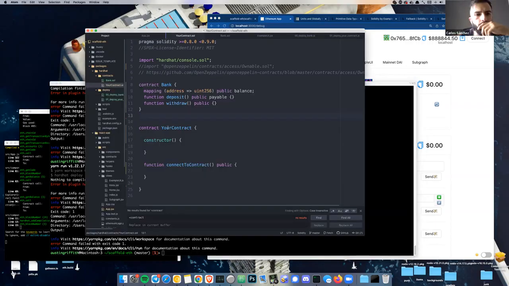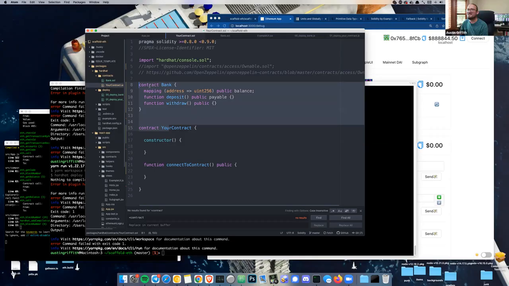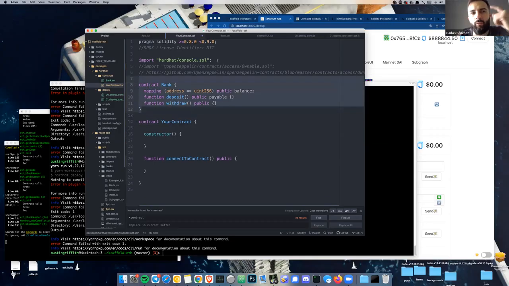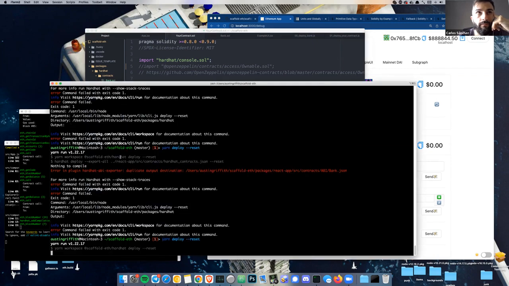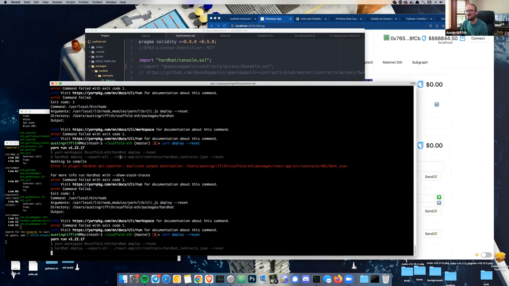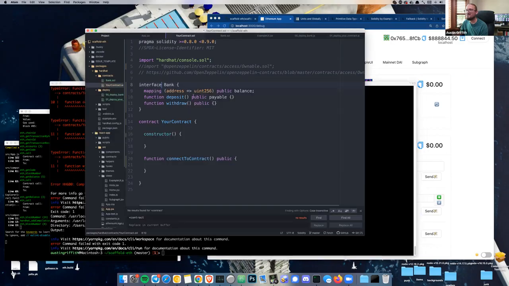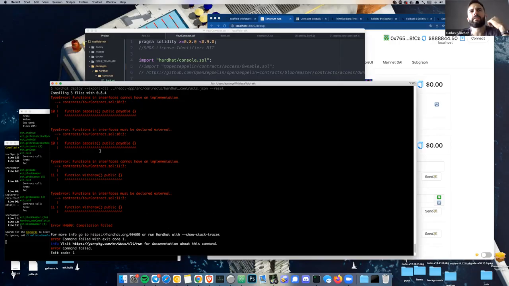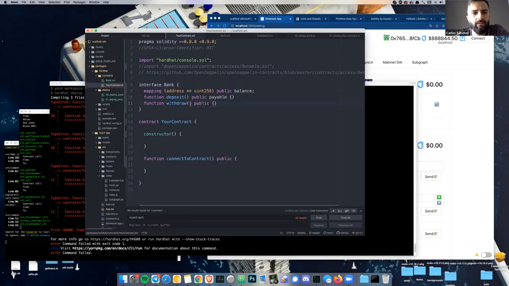Oh yeah, because it's compiling this, isn't it? Yeah, maybe. You need to put the interface word instead of contract. On line 8, that needs to be interface, not contract. Yeah. I don't think I've ever done it like that before. And then maybe I need those semicolons. Yeah, maybe. And I think maybe they need to be external or something like that.